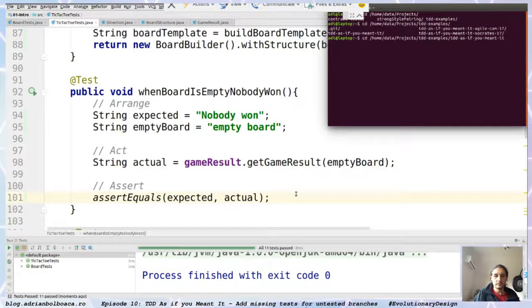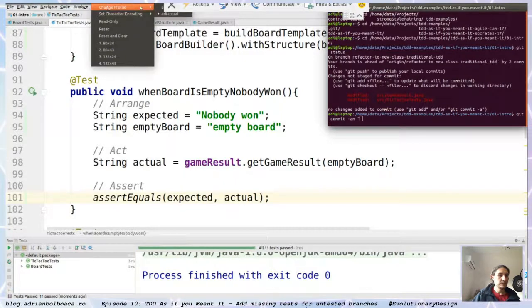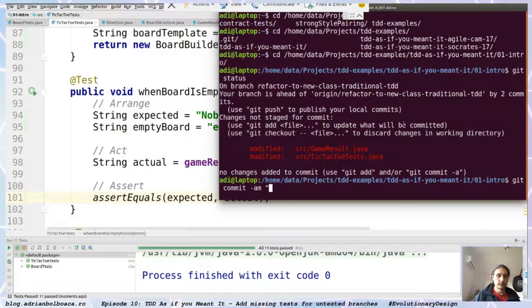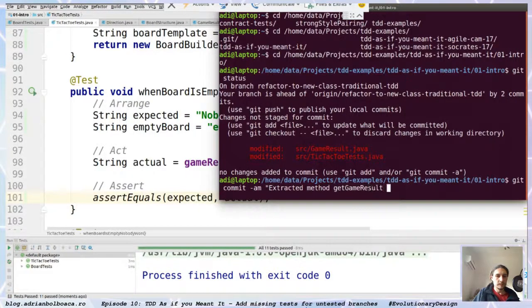So I'll just open a new terminal, git commit, and maybe if you want to see something, I should make it bigger. Extracted method get game result with an empty board.